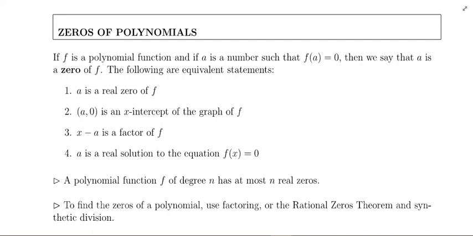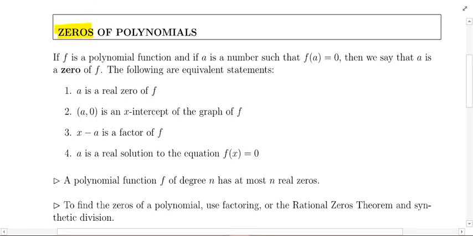We are still laying the groundwork to be able to draw a rough sketch of a polynomial function of a higher degree. So we just discussed end behavior. Now we're going to turn our attention to the zeros of polynomials. In an earlier video, we ran across this term of zeros.